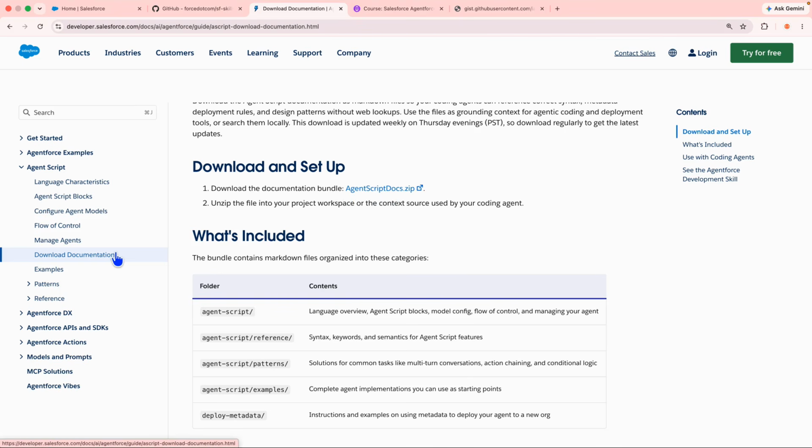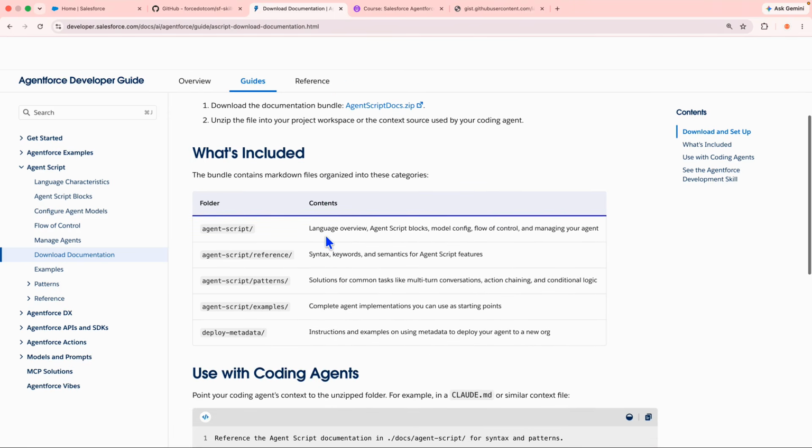Now Salesforce have started this with every documentation. They are giving you the download documentation folder, so that you can go and download the documentation of that particular metadata and put a reference into your project, so that your coding agent can refer that particular documentation and build the code.